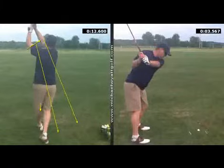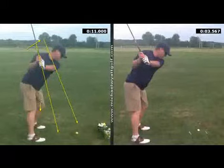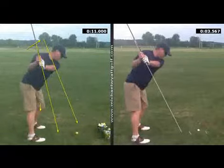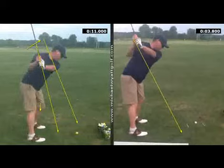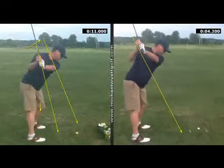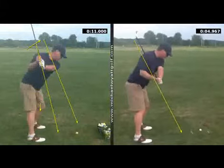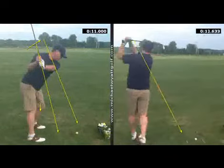So as you did that, what you can see, and I want to rewind here on the left-hand side, is look at the difference already. Just in that thought of telling you that, look how the angle of the club, or in some cases, people call the plane of the club, changed over where you were here on the left-hand side. So as you took it up, we just worked on trying to get a little bit of a three-quarter swing, trying to get that feel in this position here. As you went up, we came back down and through. So let's do it again.